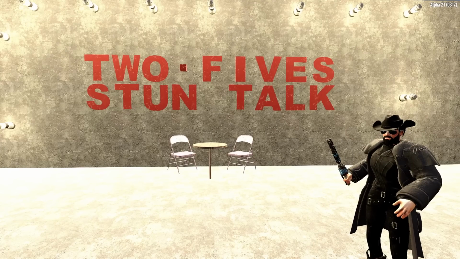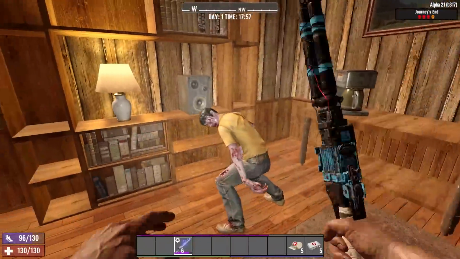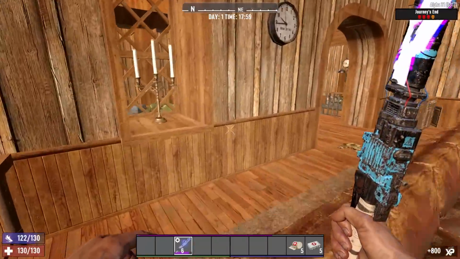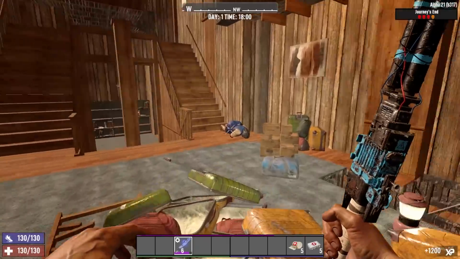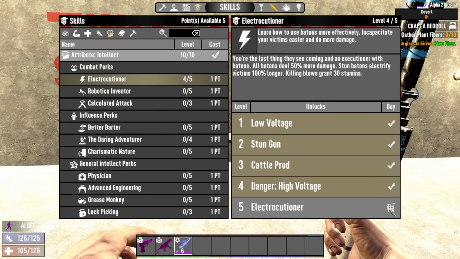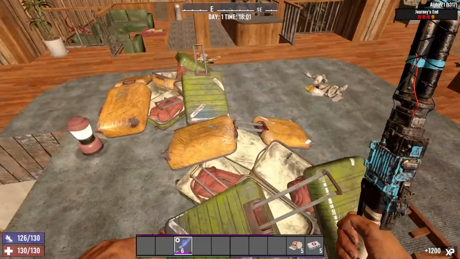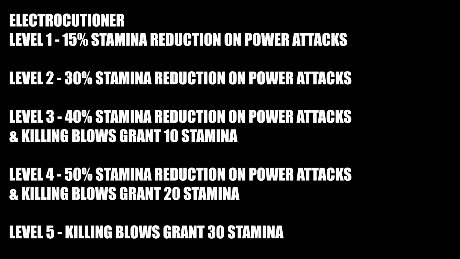Now perking into a specific melee skill tree introduces the stamina reduction, meaning players wanting to do anything other than strength don't have to perk into the strength tree just to make a melee build viable. It's a fantastic change that has buffed all melee for all playstyles. Now the more points you put into Electrocutioner, the more damage you do with a baton, the longer stuns last, and the less stamina is used. All the way up to the top level of the perk, which grants 30 stamina for any killing blow. Pause the video to read what each increase level of this perk provides.